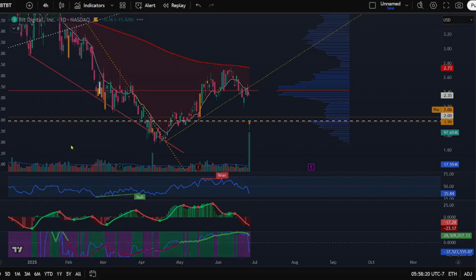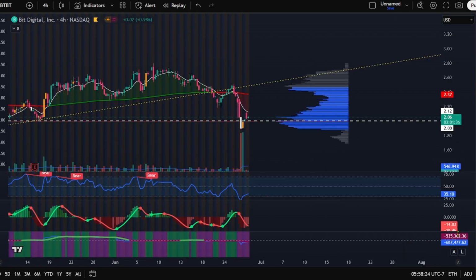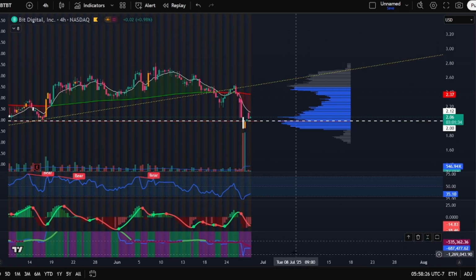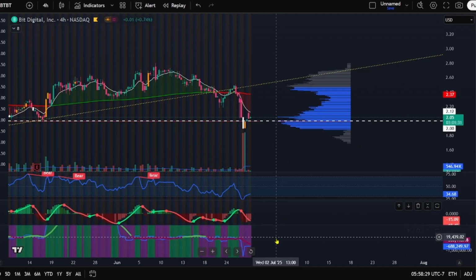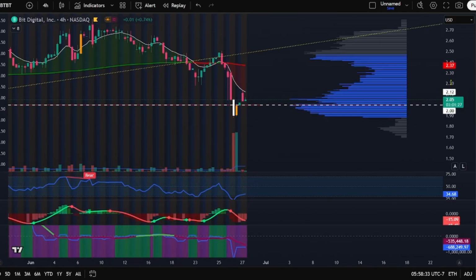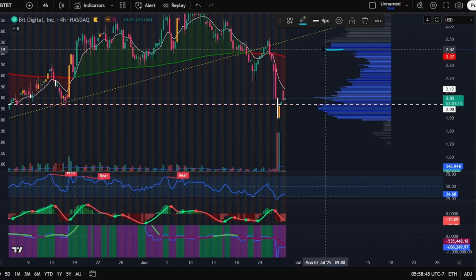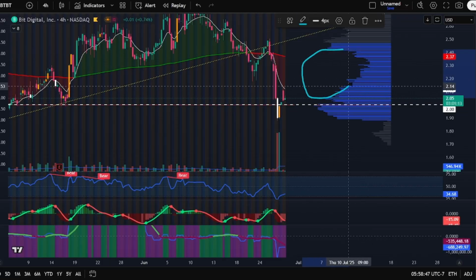Let's go ahead and look at the 4 hours, see if it's even close. It's really hard on this small screen. Let's see here. There we go. Okay, yeah, it's getting pretty close on the 4 hour. On the 4 hour, we might see it, and then it'll do a little whoop, fly up, especially if we get above this little bit right here. This volume right here, we have this big volume gap all the way up to about 242 here. You can see it right there. This space right here, this big void in volume could do a move much like CORZ if we get a nice move out of Ethereum.